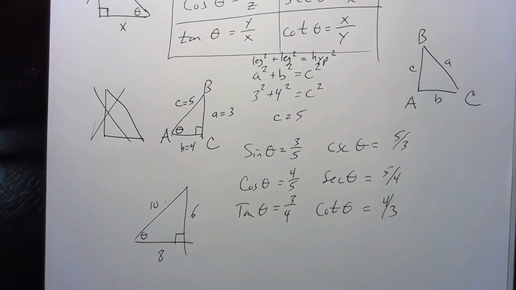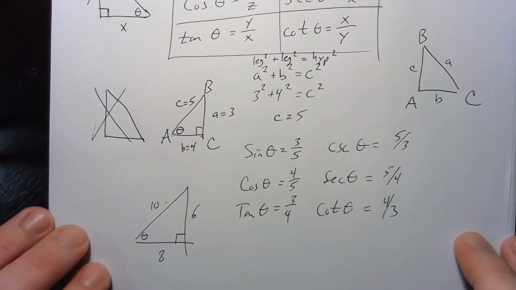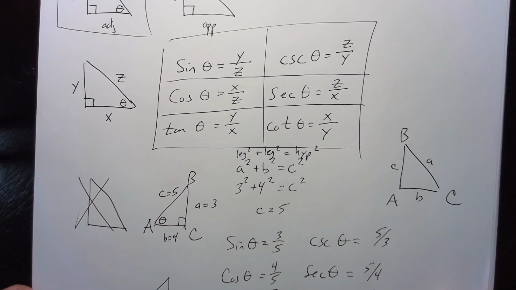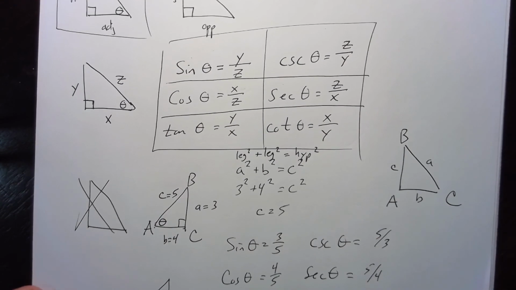Because again, you can have 2 triangles of different sizes, but their angles are similar, or congruent is what you would call them in geometry. But this is the basic concept of trigonometric functions, how we start with them, and then we'll continue to add more information to them as we go.